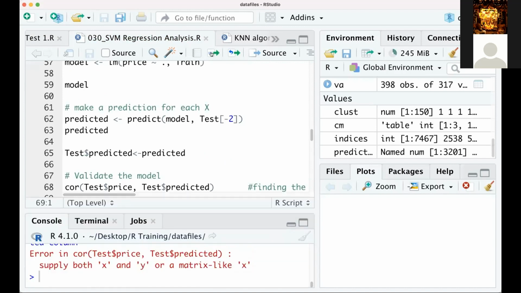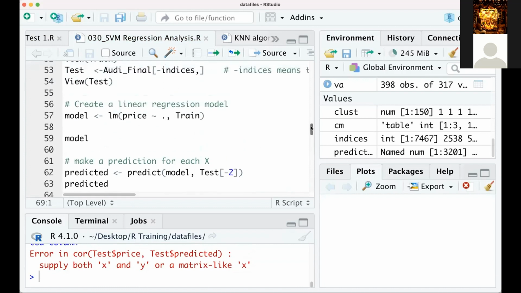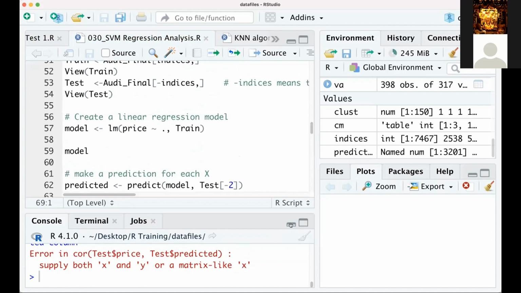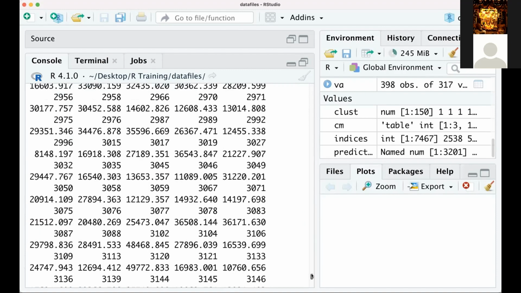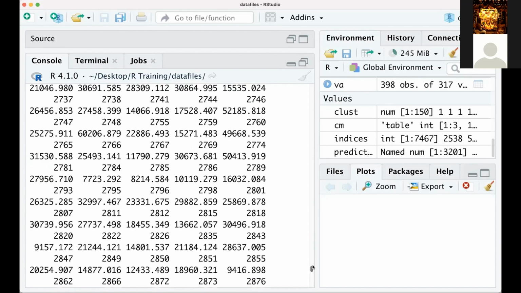When we are looking at the correlation, what is the thing it is giving? Supply both x and y or a matrix. Just go up in the console. What it is doing: I want to observe the correlation between the MPG column benchmark and the predicted column.